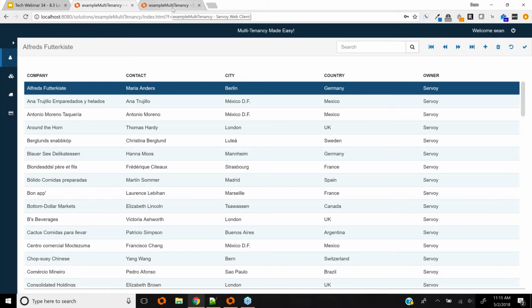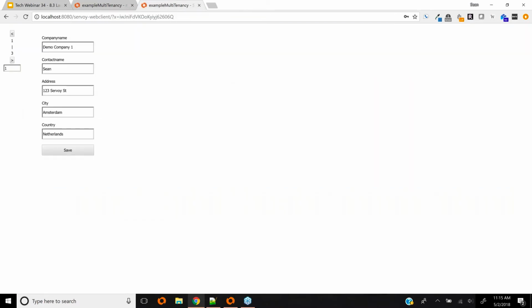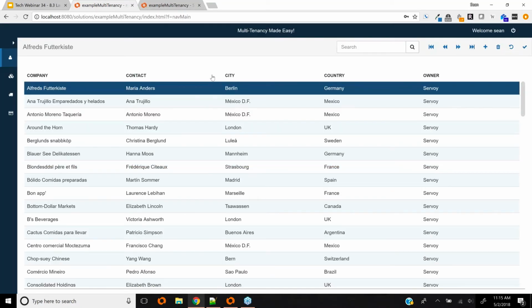So what I want to demonstrate is that if I make a change here, and I'm showing a dialog on data broadcast, so I'm going to update the city, say from Amsterdam to, I don't know, New York, and I'm going to save that. So that record's been committed to the database. Over here, I'm not even in that tenant, so I really don't care to get a data broadcast. Nothing happened, no event was pushed.